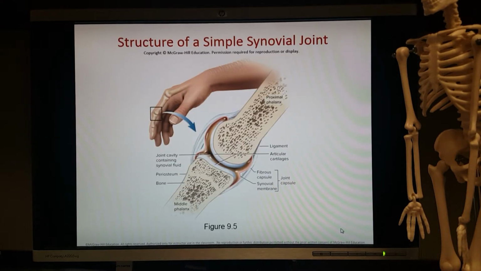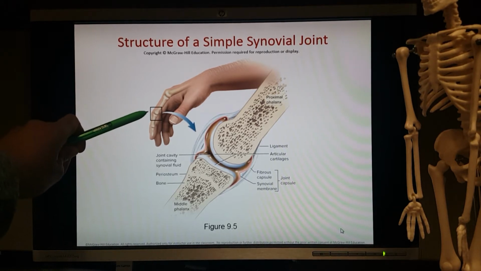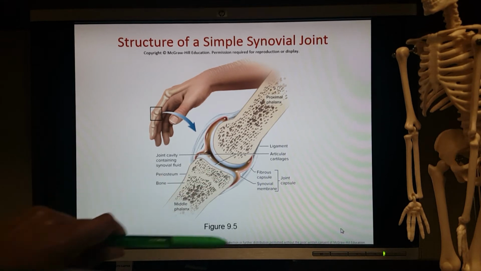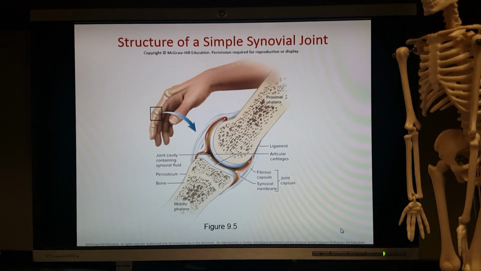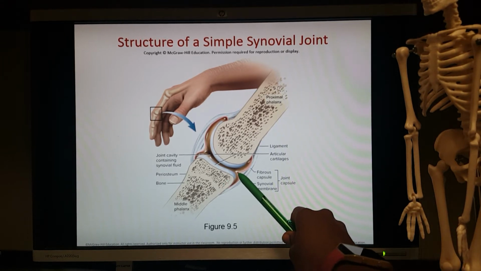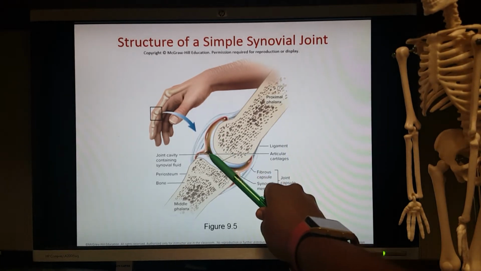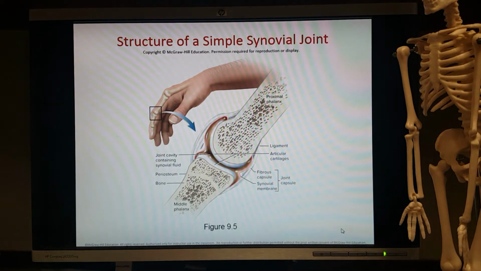So here's the general structure of a synovial joint, the example given being one of our knuckle joints in the finger, so this is kind of blown up. For those that are in my on-campus class, your labeling will come from this picture. So for our synovial joint, in the directly middle portion of this joint is our synovial fluid. There are fibroblast-like cells that make the synovial fluid. So that's this little empty space in here. That helps those two bones just glide across each other and helps to reduce friction.